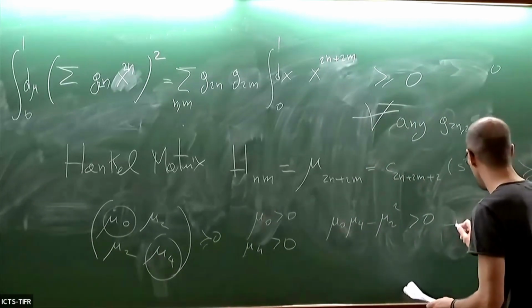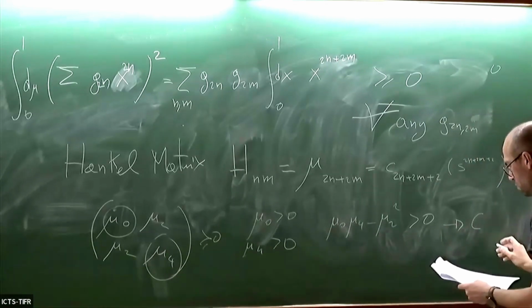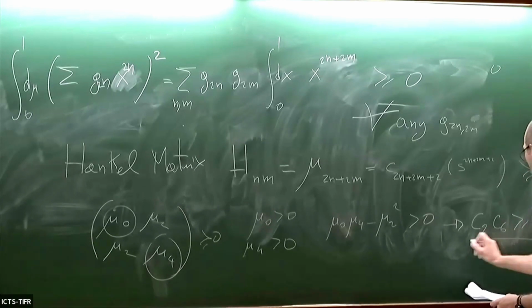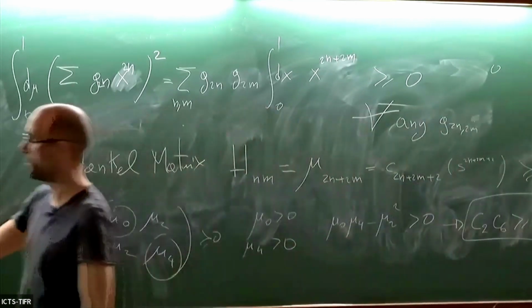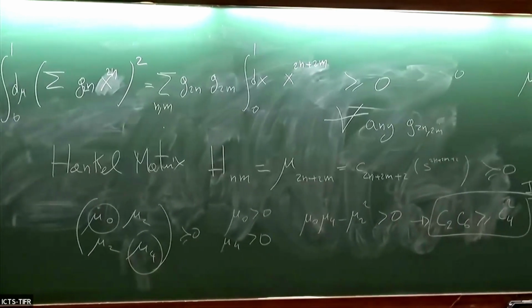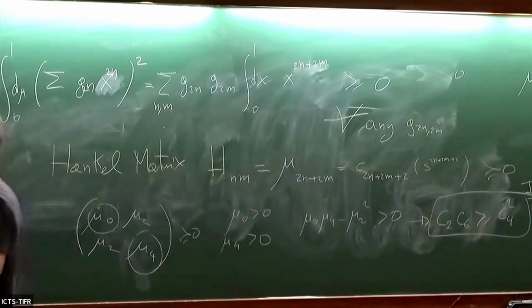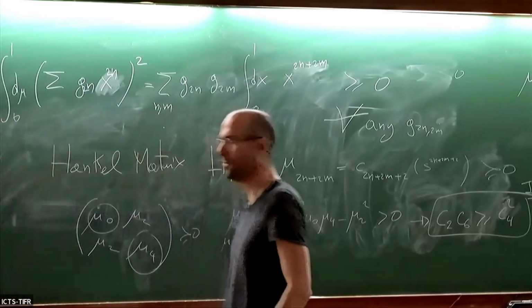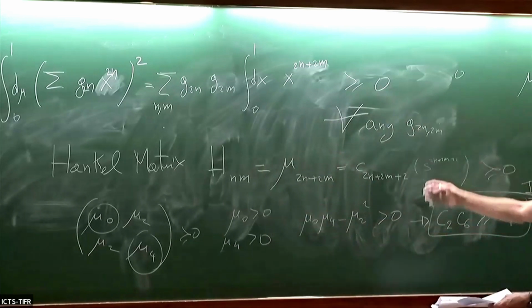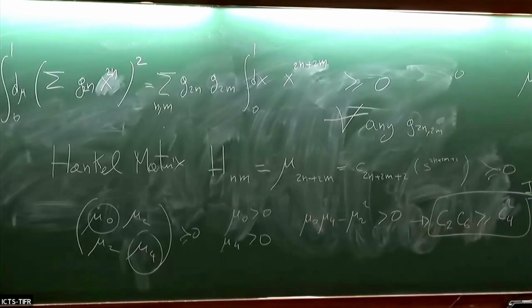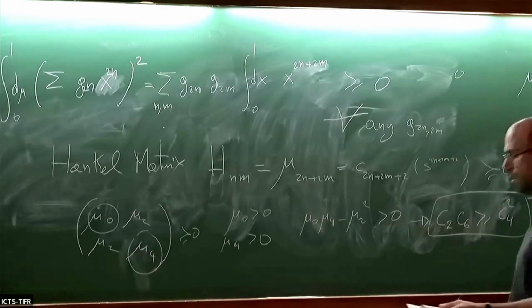This is nothing but C2 C6 bigger than C4 squared, the one we are trying to get, which is this one. In fact, you can show this is the optimal bound. If you project only on the first 3 Wilson coefficients, this is the optimal shape. You cannot do better than this. All the other constraints will involve higher moments, so when projecting they will be killed. Questions? How much time do I have?